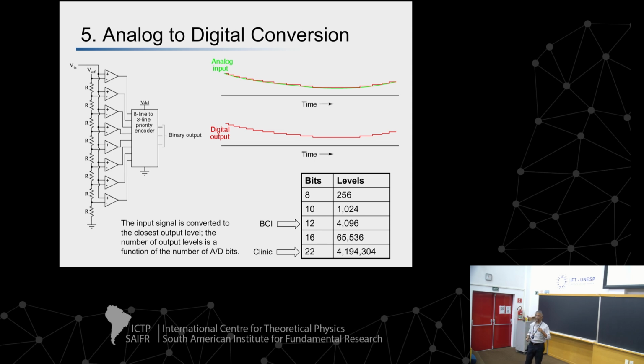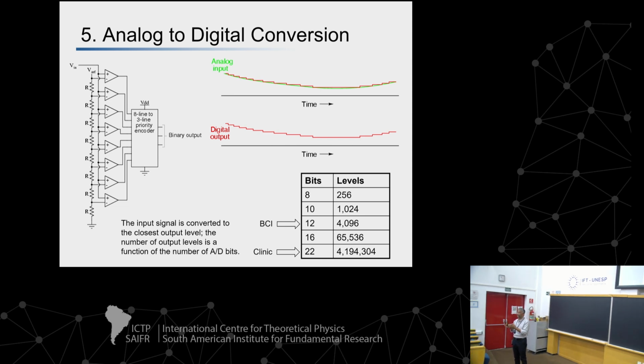But what you have to keep in mind is our brain-computer interface devices or ambulatory devices typically cut back on this, because each bit costs you in power consumption, and they are very conscious of how much battery is used for acquiring these signals. So they might be operating with a 10-bit A to D or a 12-bit A to D, and that's just something to keep in mind.